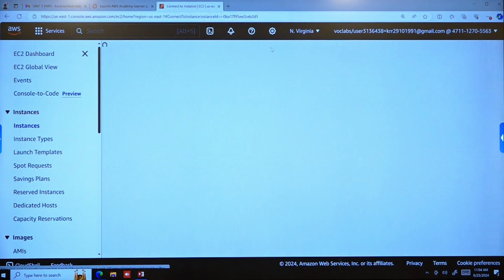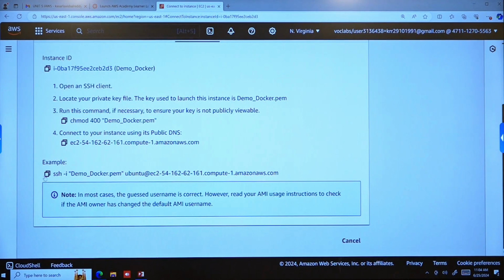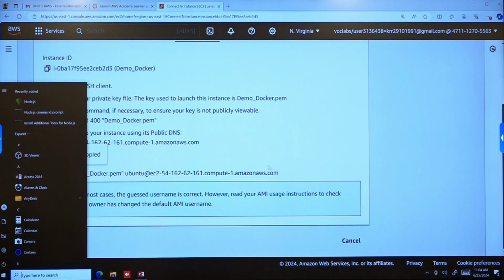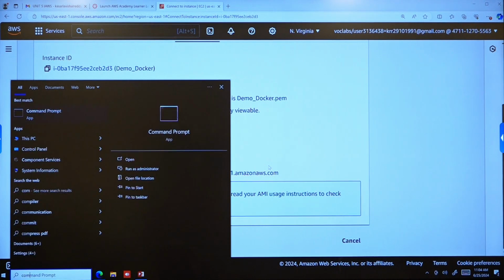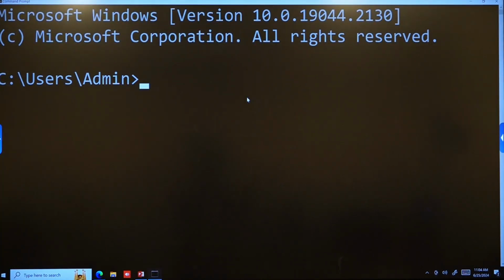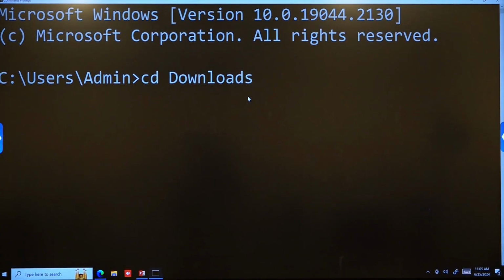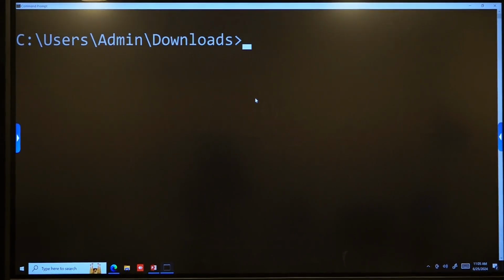Just click on connect, scroll down, copy the SSH command, just click on this, your SSH command has been copied. Open the command prompt or terminal, redirect to downloads as my PEM key is in the downloads section.